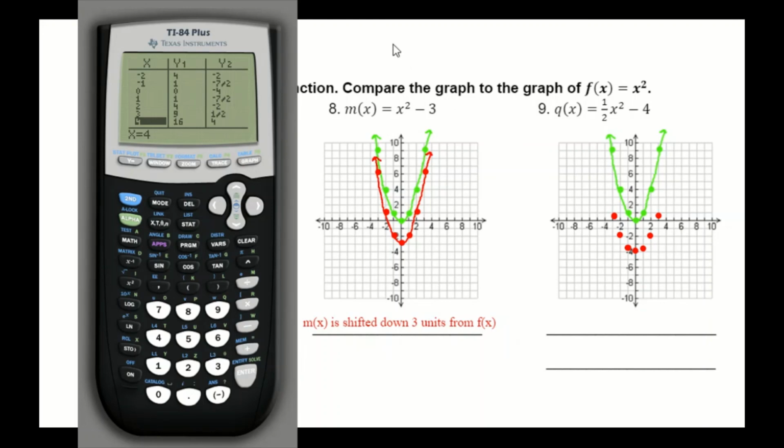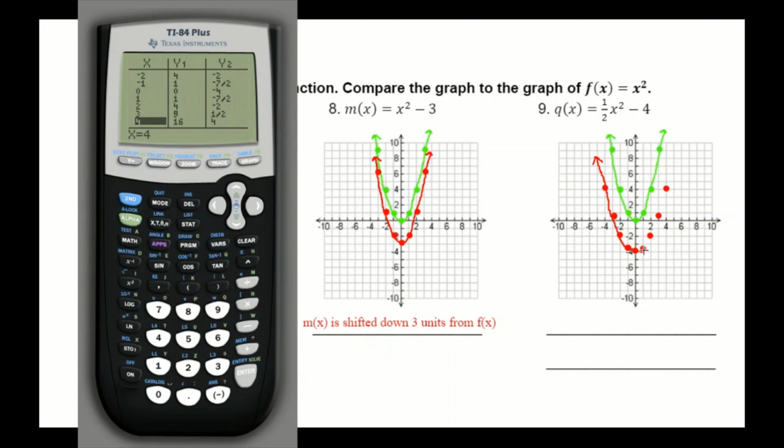Looking at the calculator, I could do 4, 4. Might as well throw that on there because that's so easy to plot. But once you get that many points, that's probably enough to get the general shape of the graph, which is what we're looking for. So as we finish graphing this, let's think about how we're going to describe the different transformations. Or how does this compare to the parent function?